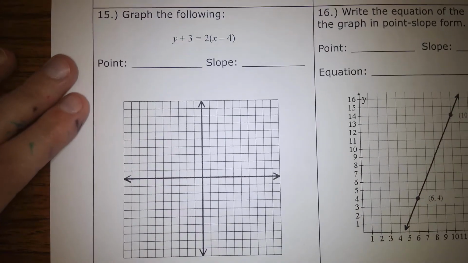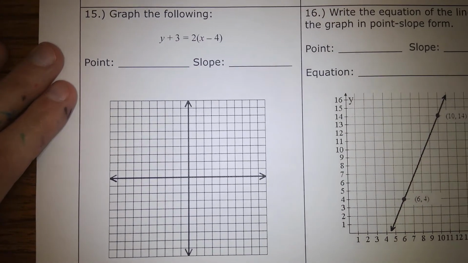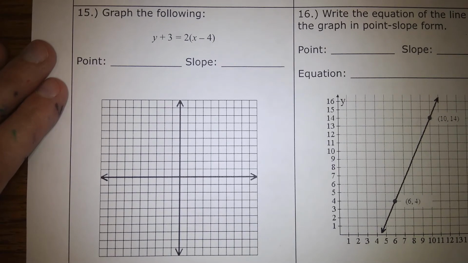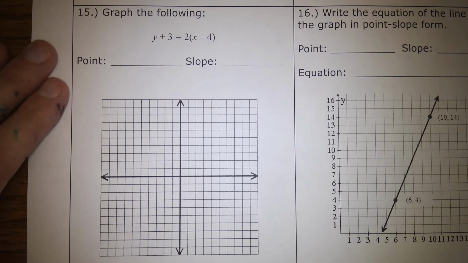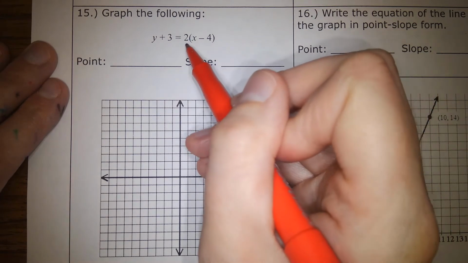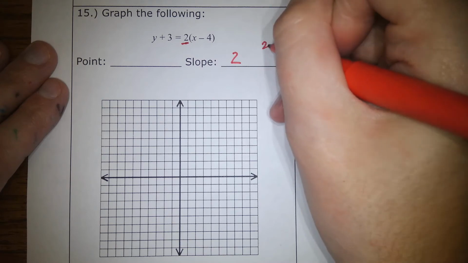So now we're going to graph this if we are given point slope. So when we're given point slope, we're going to go ahead and see what our numbers are here. So honestly, I think the easiest thing to pull out first is your slope. So look for that. So your slope is 2, or if we're going to be graphing, you can say it's 2 over 1, right?